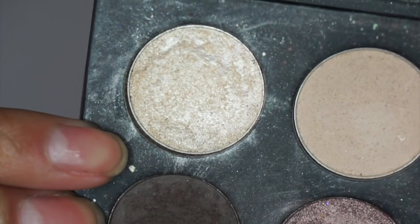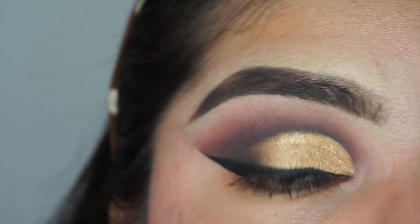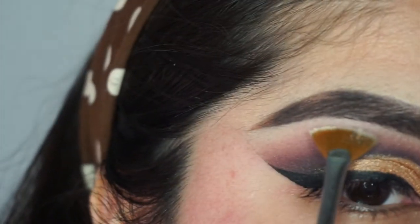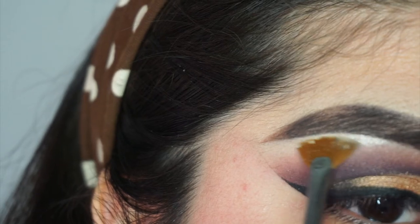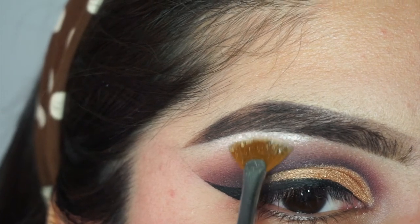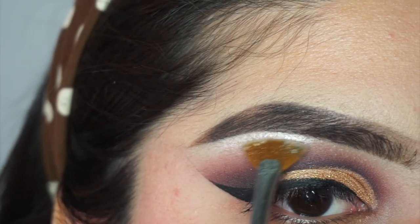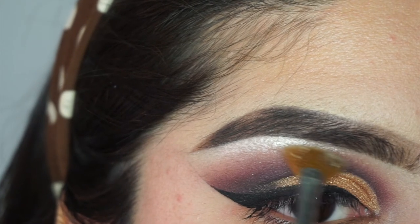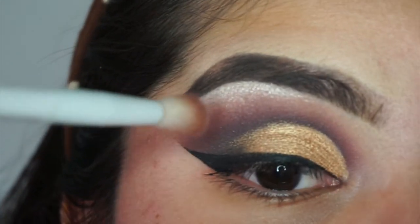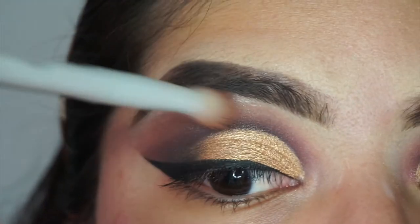But now taking this shade from the palette, this pretty frosty white one, I'm going to be taking a Sigma lash fan brush. This is their E04 brush. I love using this shade for my brow highlight as well as this brush because it fits perfectly under my brow bone or under my eyebrow on my brow bone. So I'm just going to be kind of wiggling it to pack on the product first, and then I'll brush down a bit. And then just go in with that first Wet n Wild brush and just make sure there's no harsh lines.